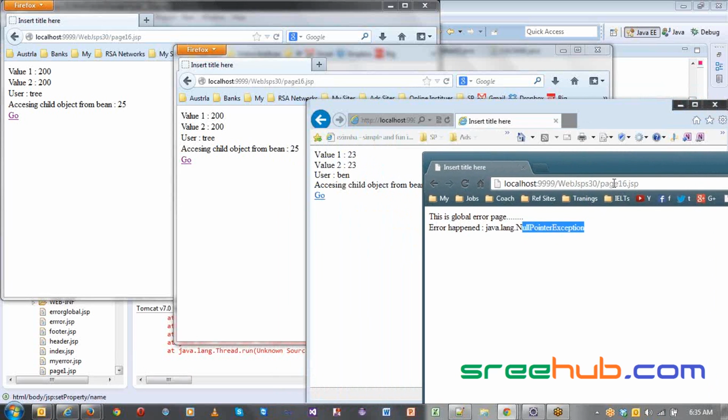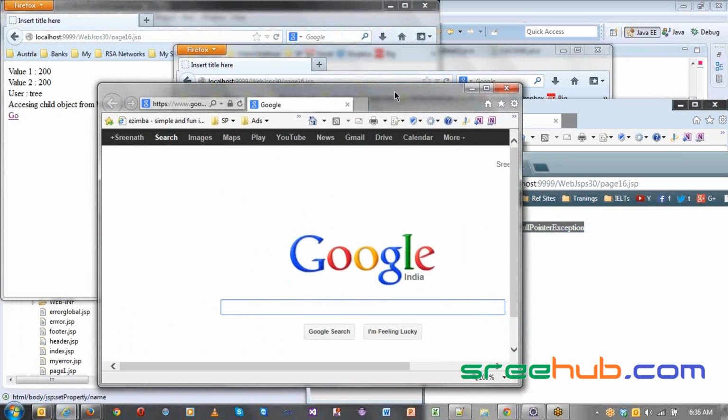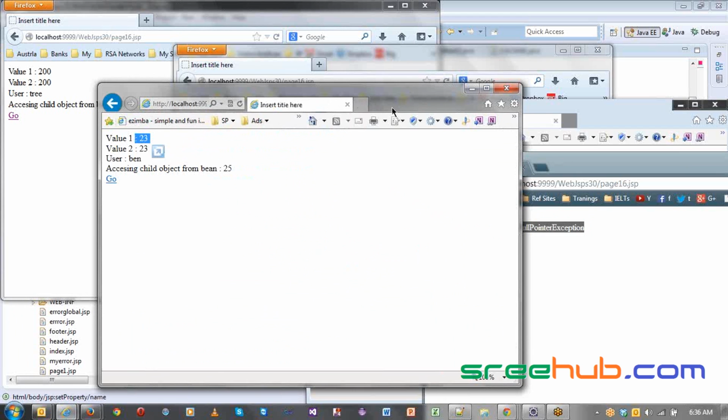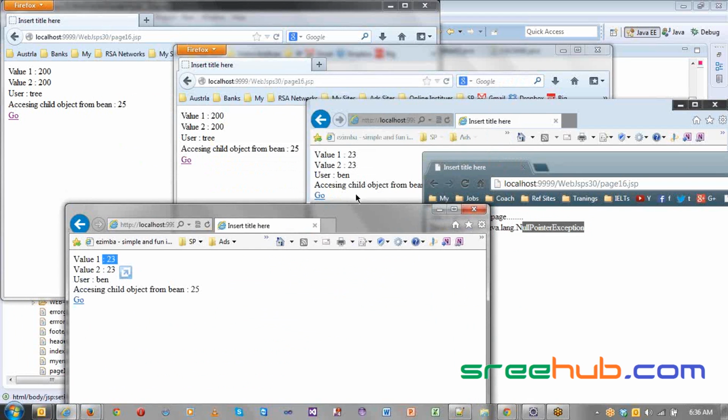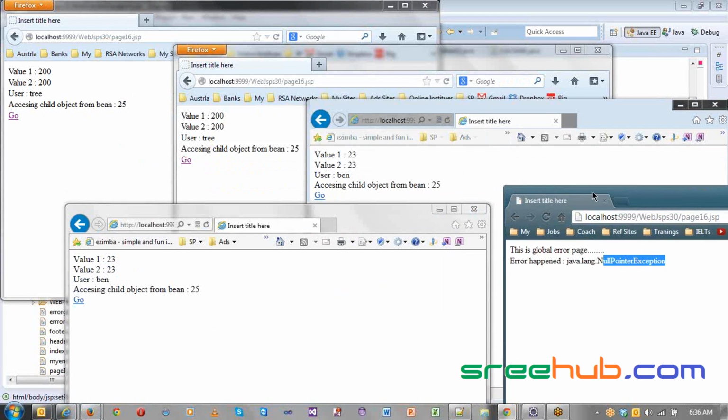Because you don't have any other session being saved from the start. If you go to page 16 again in IE, it is right. Let me go back to IE and paste it up. See what happens. Now you can see it is taking 23. See, because in my IE, I've started creating a session. I have a session created in my IE, which is a separate user session again, right? Now that is how it works, right?